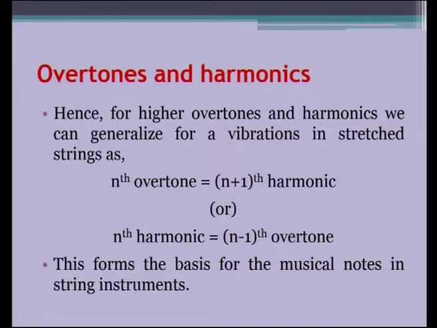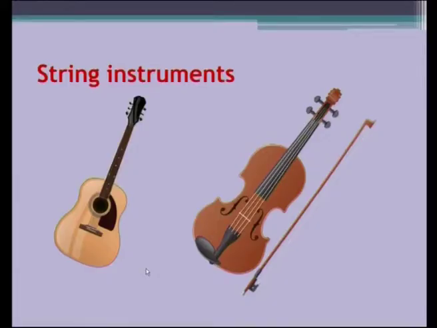This forms the basis for the musical notes in string instruments. This concept of overtones and harmonics is the basis for the musical notes that are developed in stretched strings, which are used in string instruments. What are the string instruments? Immediately, guitar, violin and related instruments come to our mind. Shall we see the science behind these musical instruments which use stretched strings for producing sound? Shall we have a look at it?